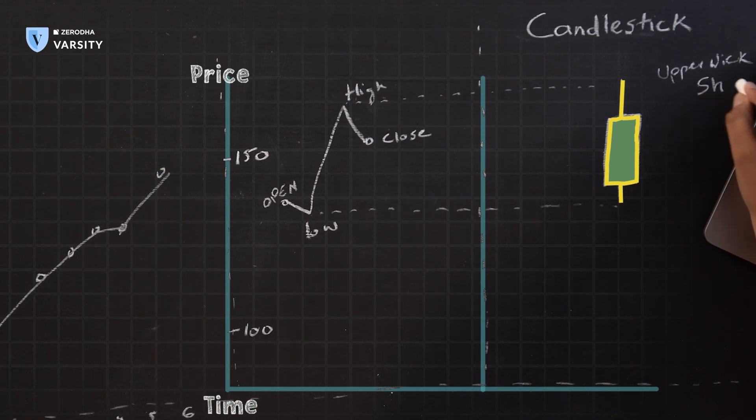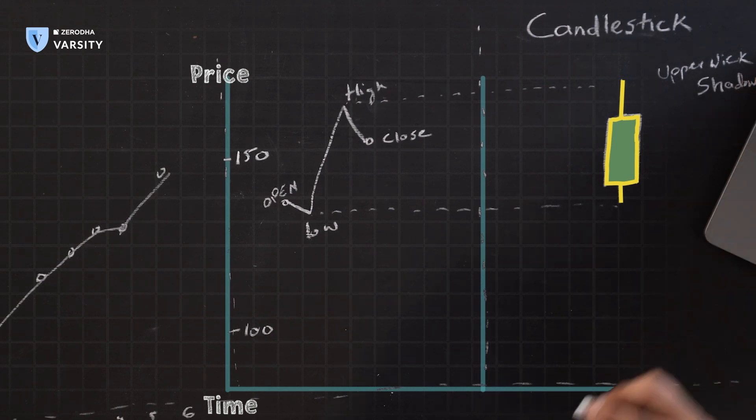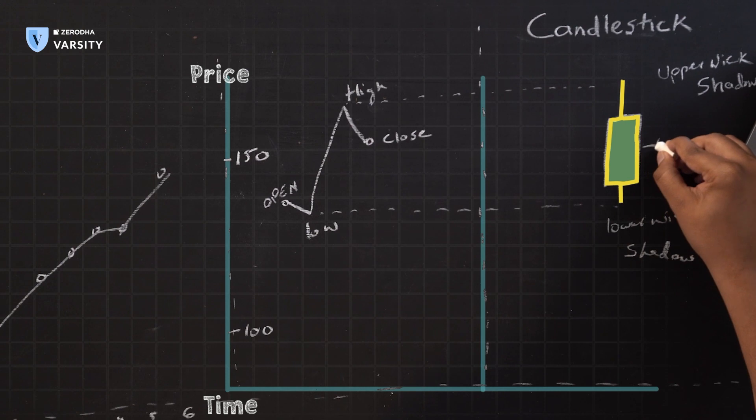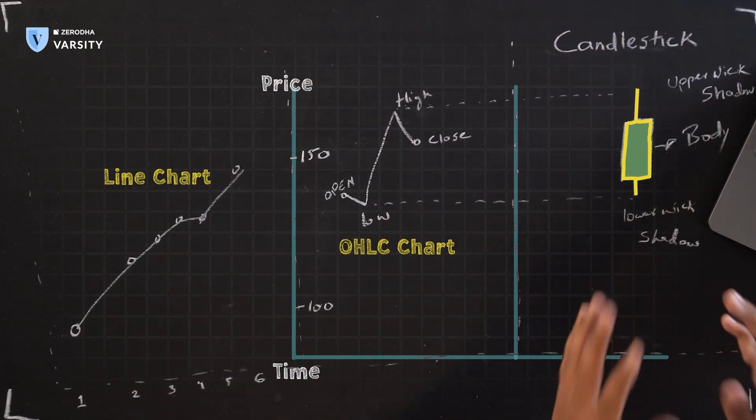Remember that these are just jargons — they all mean the same thing, it just means the high. Then you have the lower wick, also called the lower shadow. And the filled area is called the body. There are many charting platforms you could use to visualize price using the line chart, OHLC, or candlestick. There are other chart forms as well, but those are lesser used. Candlestick, because of its visual appeal, is probably the most used amongst traders, and you'll realize why as we go deeper into candlestick patterns and trends.